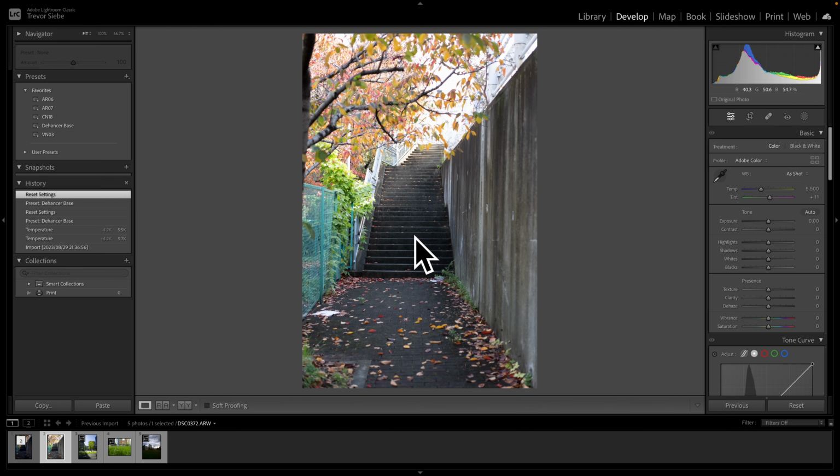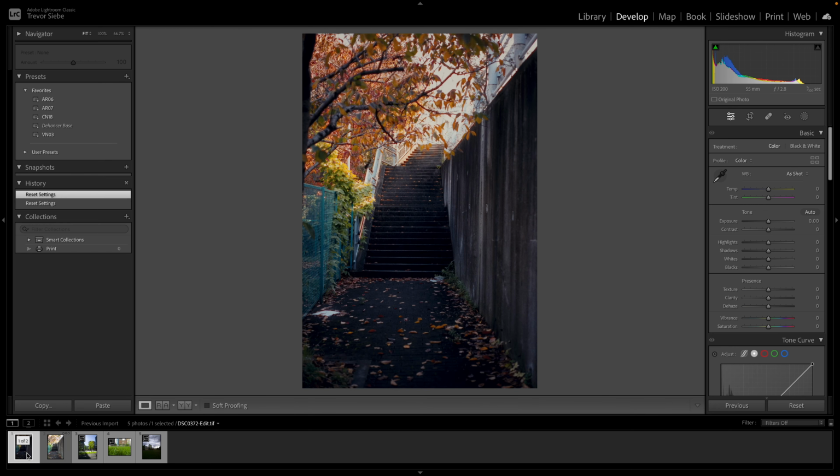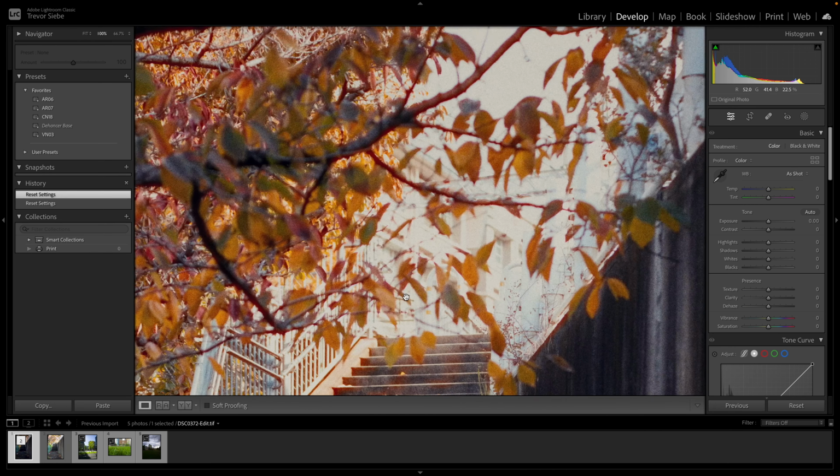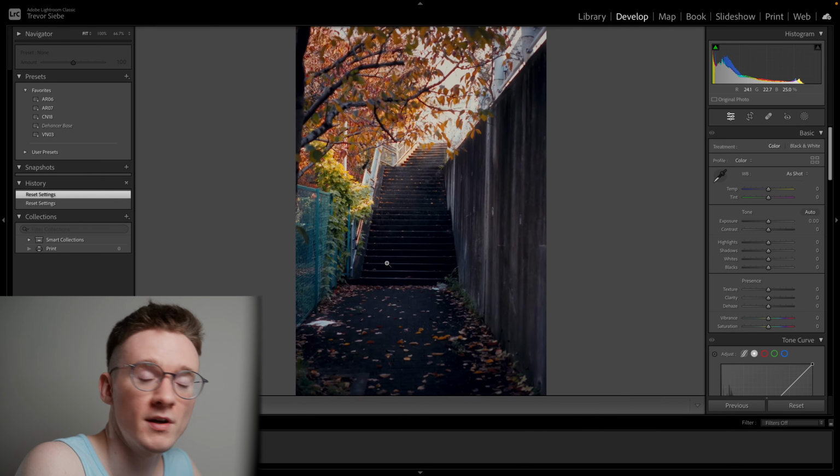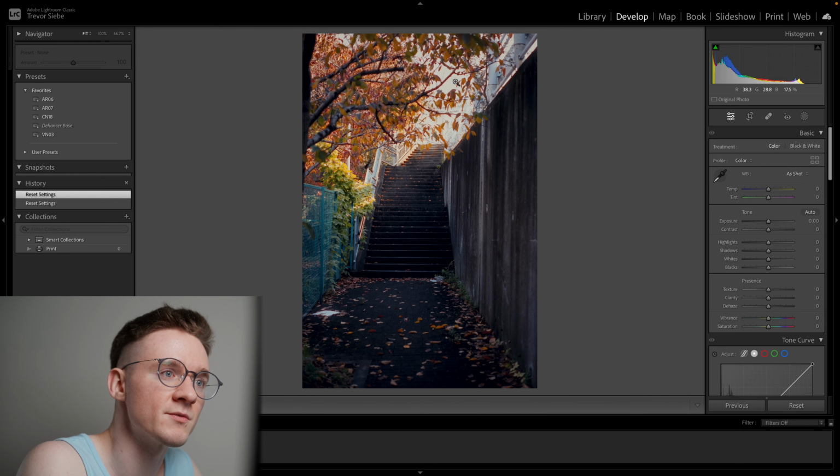So this is what our original photo looks like. And here is our now edited one using basically a Dehancer preset. So there we go. That looks super cool. We can see, for example, there's a lot of red hues, red kind of outlines going on. That is our halation. And then we also have some really nice bloom.